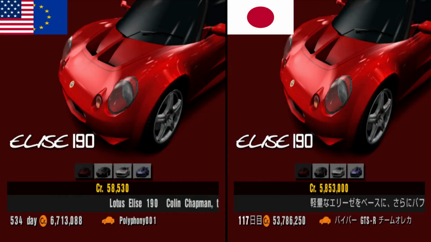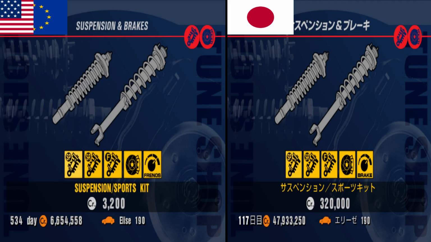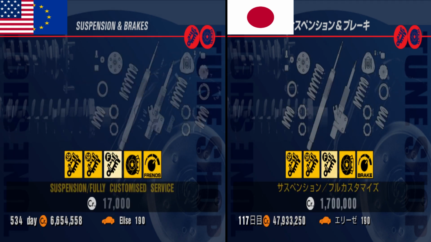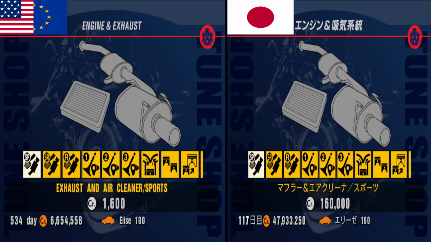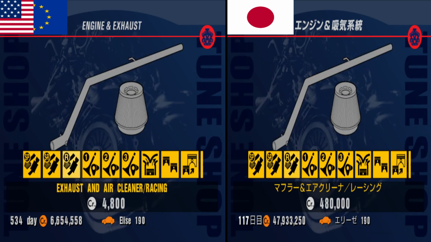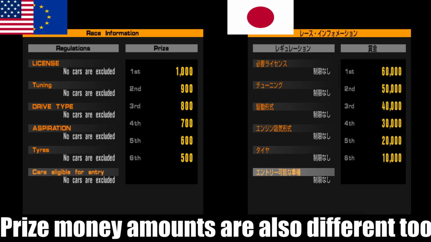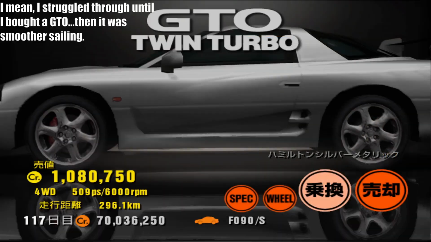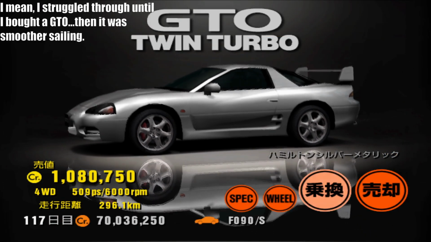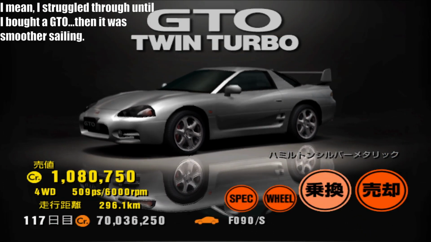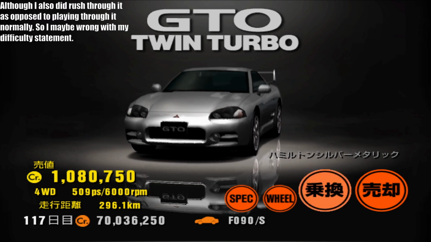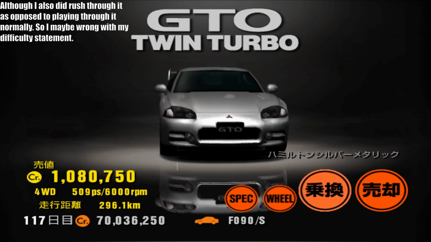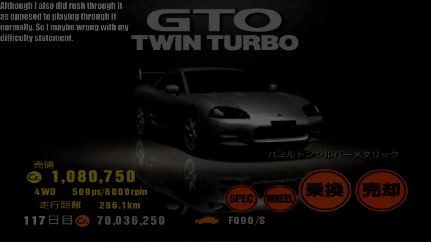The pricing of cars and parts is also different. While it is the same in other versions, the Japanese is closer to their currency, the yen. And so things may look more expensive, but they aren't. Although when I was playing through the Japanese version, I did struggle to afford things, so maybe the Japanese version is more difficult, which is sometimes the case for other games, so yeah, I'm stating it here. The Japanese version of Gran Turismo 3 is more difficult than the others.